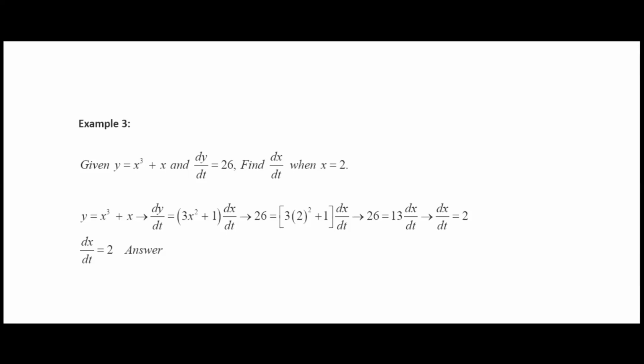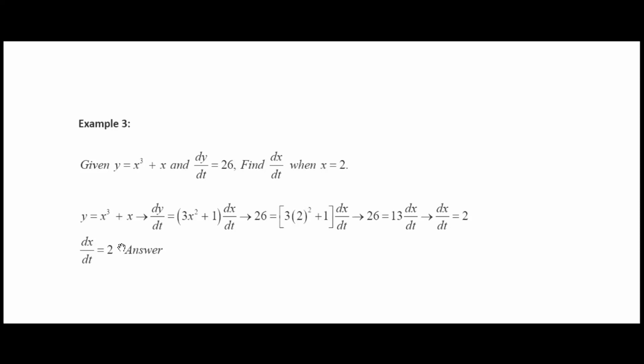This time we're giving you dy/dt, and we're asking you to find dx/dt. The reason we're working this example is because we want to instill in your mind, again, as often as possible, read carefully. So work this problem. Derivative of y is 1, dy/dt. Derivative of this is 3x squared dx/dt. This is 1 dx/dt. We pull the dx/dt out. Now we're ready. Substitute for dy/dt 26 and substitute in for x 2. Do the arithmetic, and we get 26 is 13 dx/dt. So dx/dt is 2, and that is your answer.